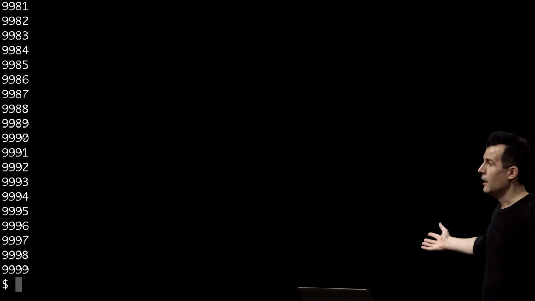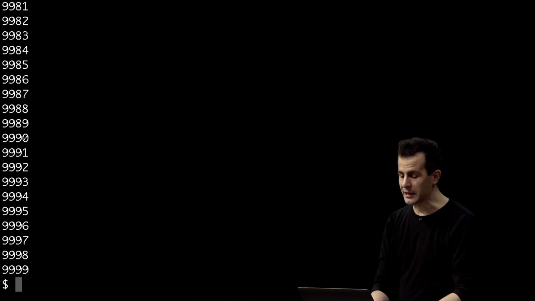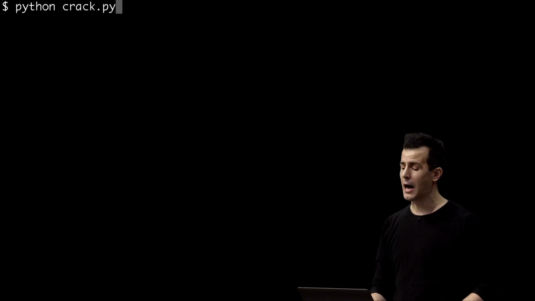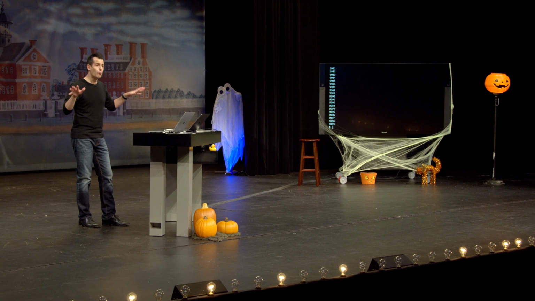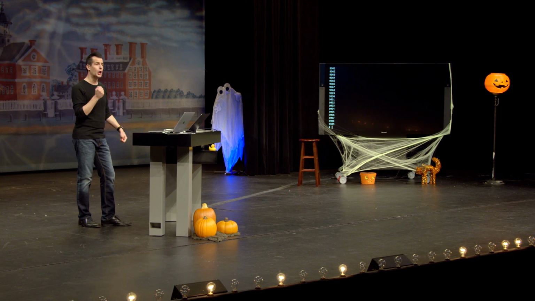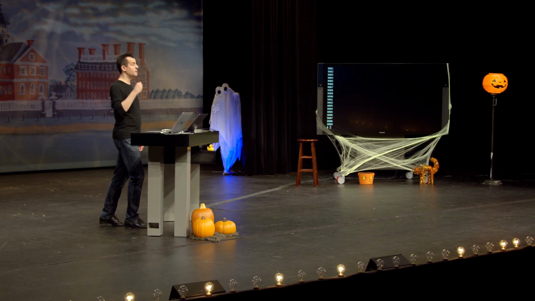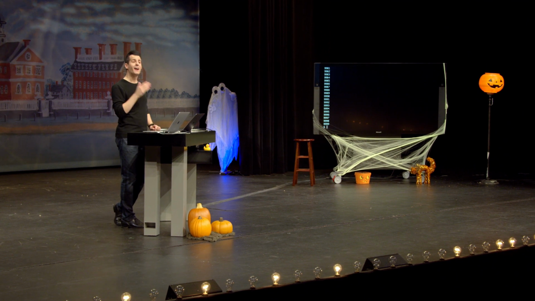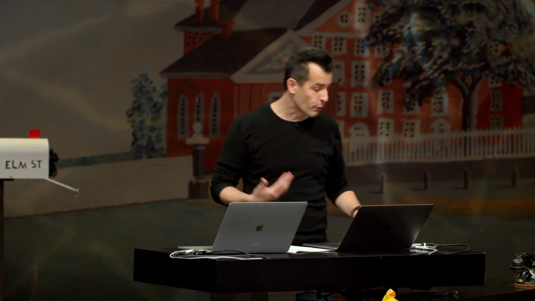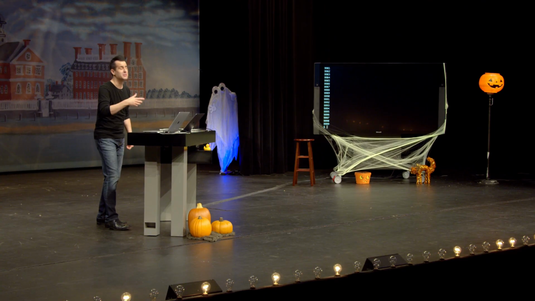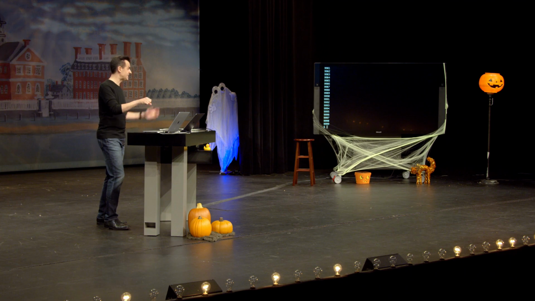Boom. That was so fast. In fact, let me do it again. Let me clear my screen and rerun this crack.py program. Boom. That's how fast a computer, my little Mac here, can try all possible codes between 0000 and 9999. It's so fast because it did them all in the blink of an eye. If you're thinking that your 4-digit passcode is keeping you somewhat secure, it probably really isn't, because it wouldn't take that much effort for maybe someone in your household to write code like this, connect to your phone secretly at night when you're not paying attention, and figure out potentially what your code actually is.